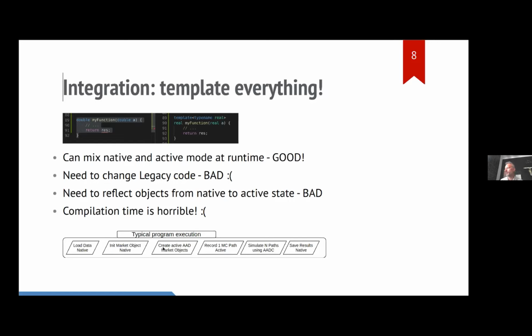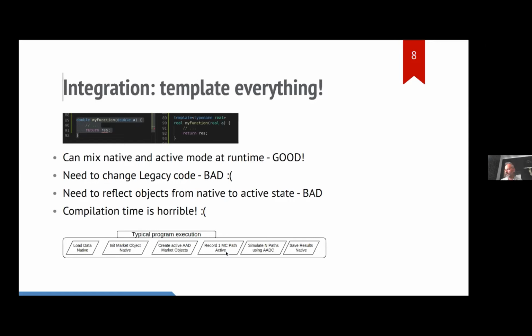But now you come to the point when you want to do simulation. And for simulation, that means you need to reflect and basically copy native market objects into their AAD market object versions. This is a little bit inconvenient, right? Because you need to at least maintain dependencies between these objects, etc.